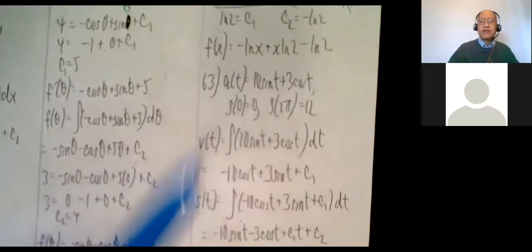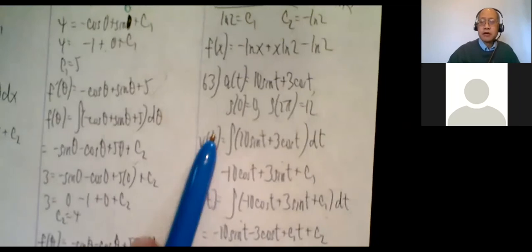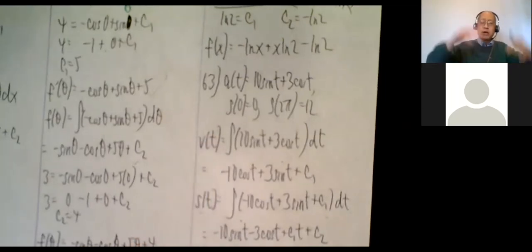So what did we say? If you have a distance function, first derivative, come down one level, velocity. Do it again, acceleration. Now this is backwards. I'm starting at acceleration, so I integrate, anti-differentiate. I'm back up to the velocity level. Anti-differentiate, integrate one more time, and I go back up to the distance function. So it's just a matter of whether I'm going down or up the elevator.